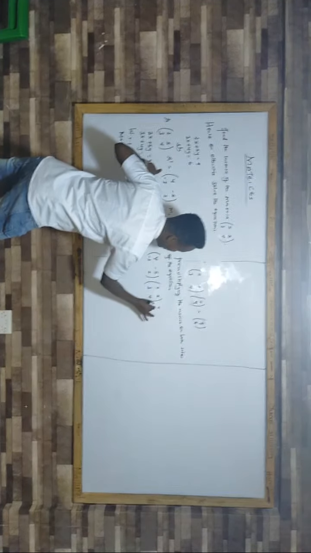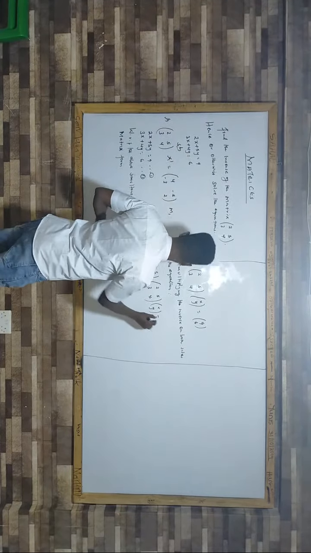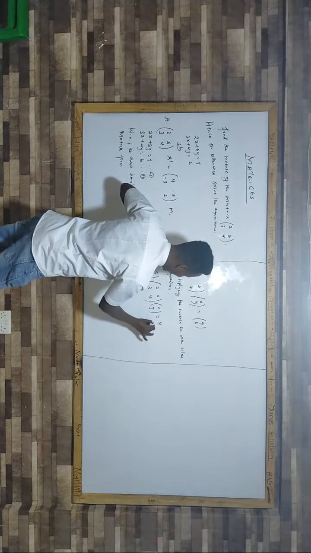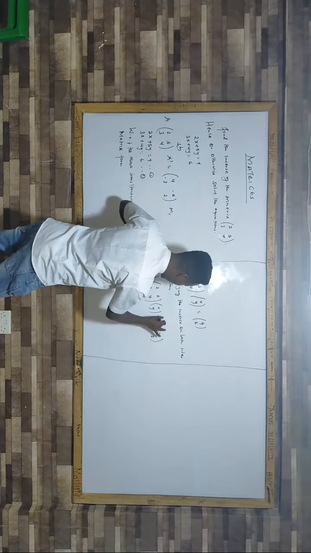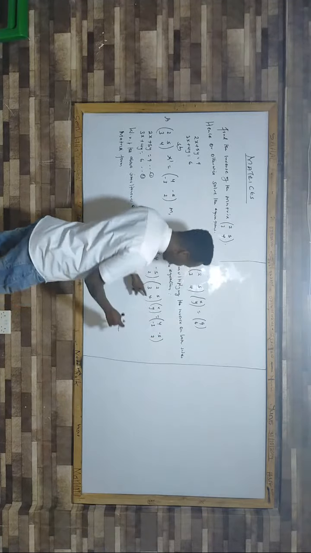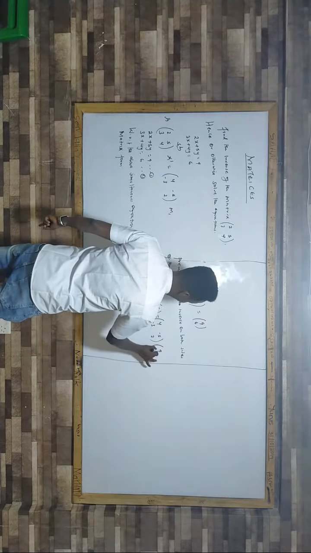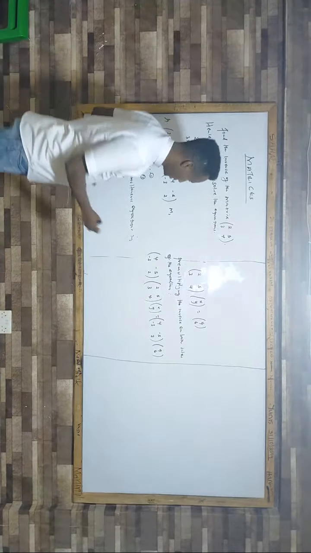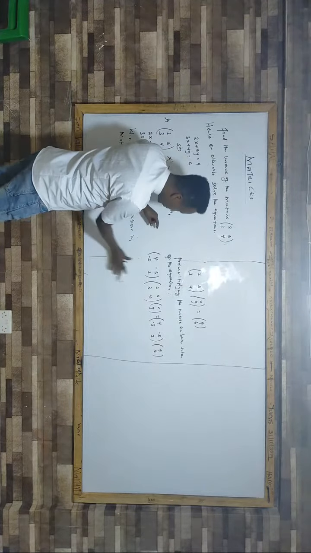Then we have xy. Just understand here, xy is equal to the inverse, which is 4, negative 3, negative 5, 2, into this one, which is 9, 6. So when you come here, you know the multiplication concept of matrix. It is this times this plus this times this. So let me help you.